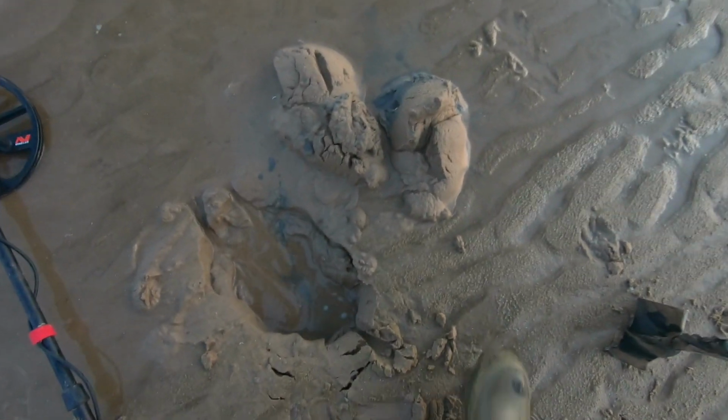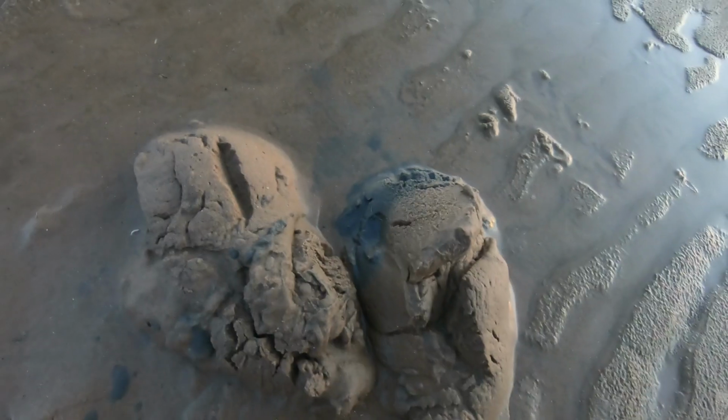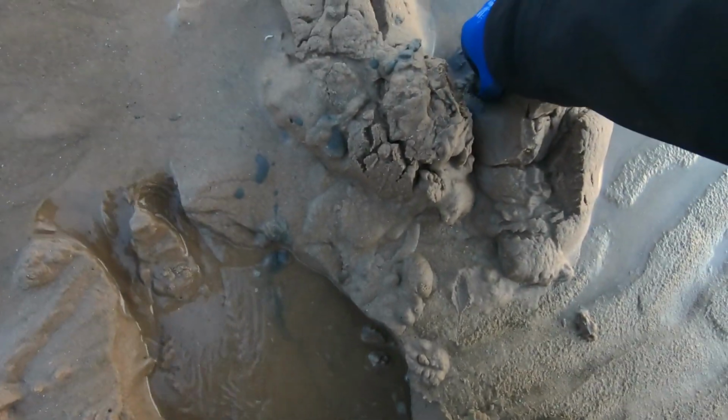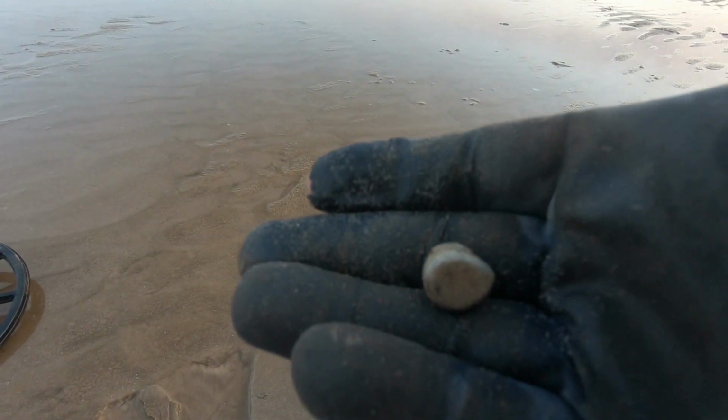We're about there. Let's have a look. Right guys, it doesn't really do it justice, but that, trust me, is a lot of sand. And whatever it is is deep. It's just there. And it's looking like lead, I think. I'm in two minds to say whether that's actually a musket ball or something. I'm unsure. It's the right weight and the right size. If it was a musket ball, it's hit something anyway. Yeah, deep anyway. Good find.